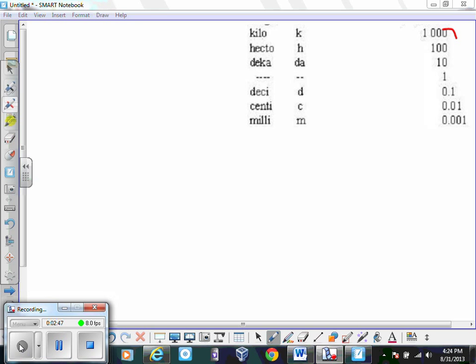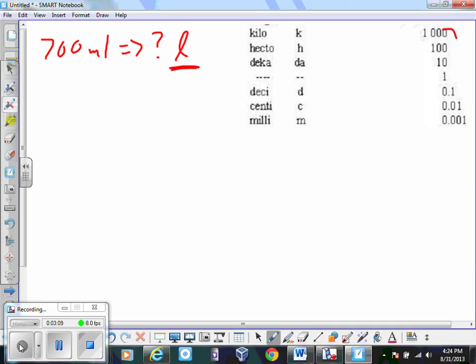Okay, in our first problem, we start out with 700 milliliters, and we're trying to figure out how many liters we have. So we're going to liters, and we don't know how many liters 700 milliliters are. Now, like I said, you could move the decimal, but I want you to get into the habit of doing it in this way. Now, notice there is a base in this conversion, so this will be a one-step problem. Our base is right here, liters, and we're going for milliliters right here. So this is the number that we use.